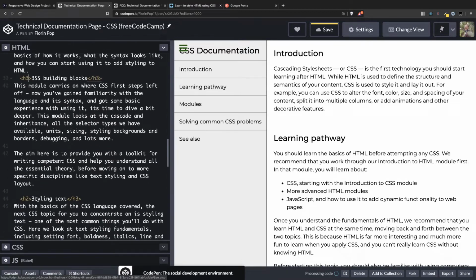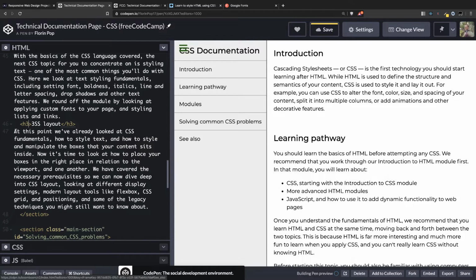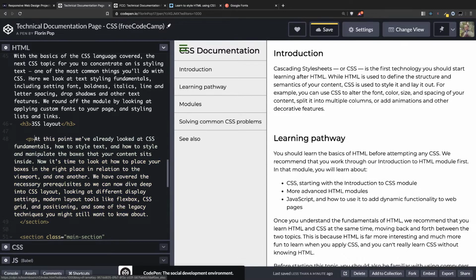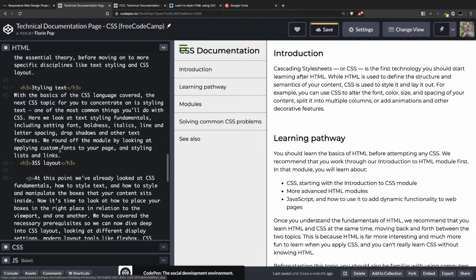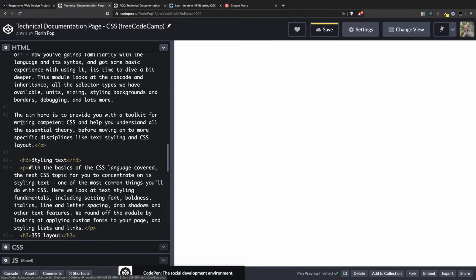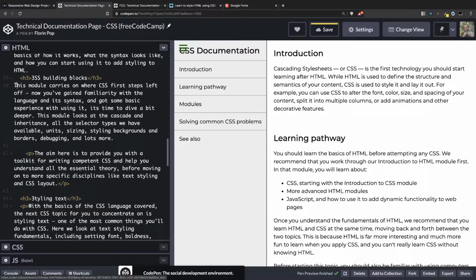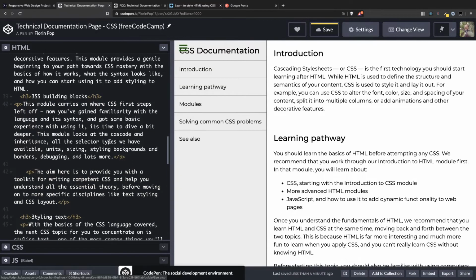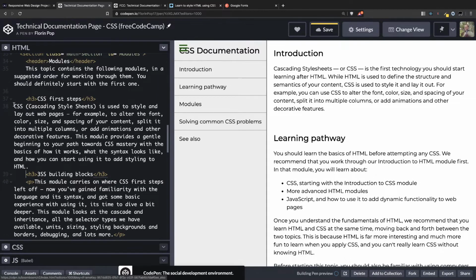But not here, nor here, or here. Alright, and on these we want paragraphs. Okay, paragraph, paragraph, paragraph. Here we have 2. Paragraph.